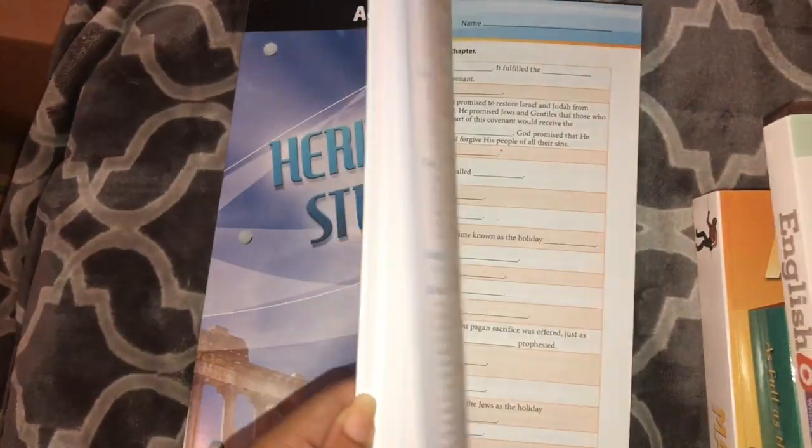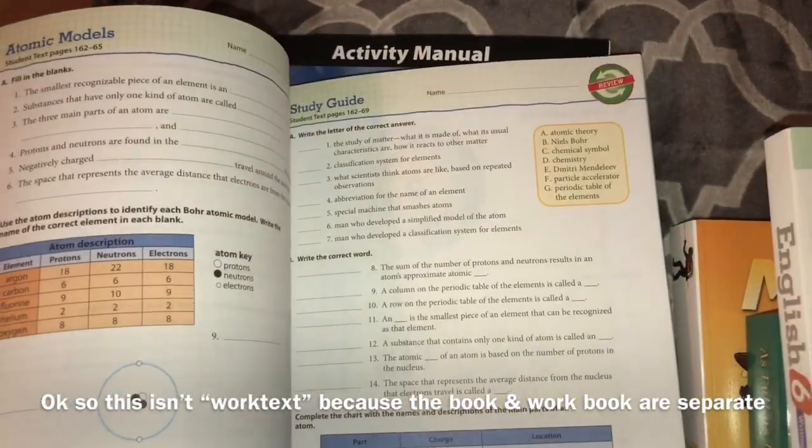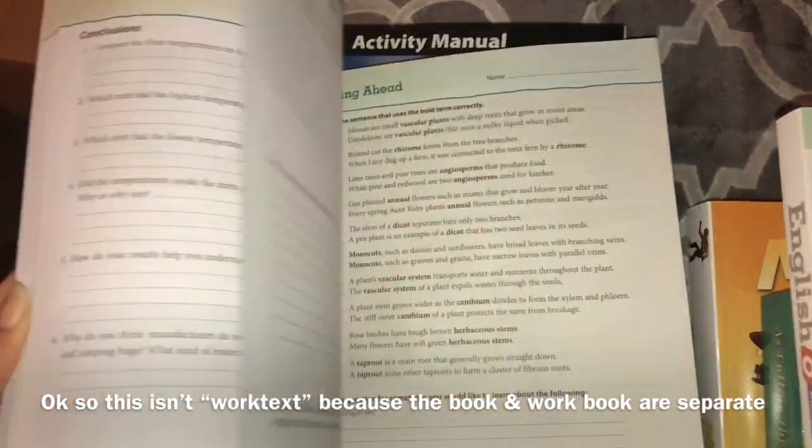And here's an activity manual that I did not expect. This is an activity manual that comes in conjunction with, we normally call them work texts. That was social studies or heritage studies. And then the other activity manual was science. I'm used to them being called work text, but this is what Rebecca will call work text.